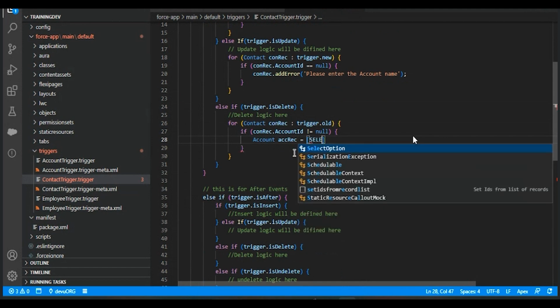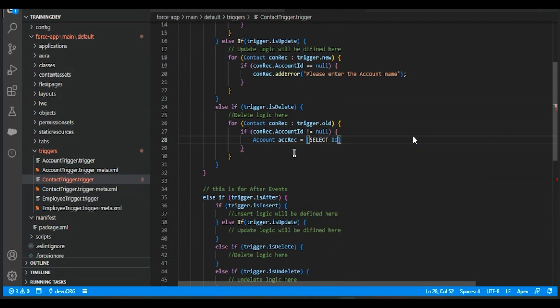Here, SELECT Id, Active__c. I need only these two fields, correct? FROM Account WHERE Id equals to contactRecord.AccountId, which means that whatever the contact's account ID is, with this account ID we will get the entire account record.